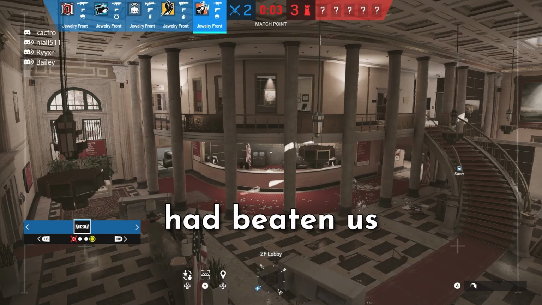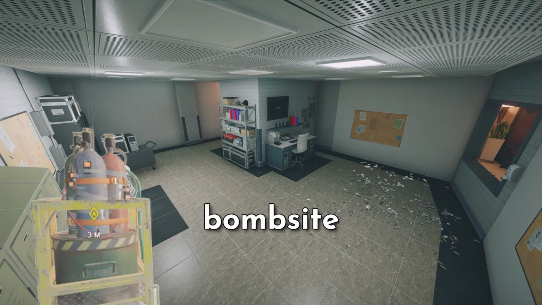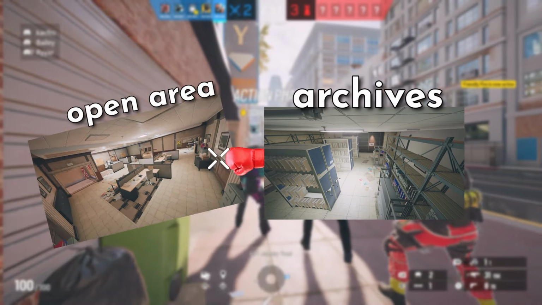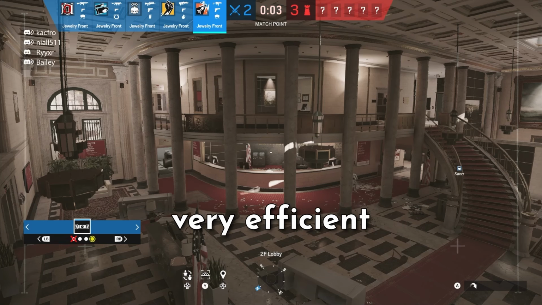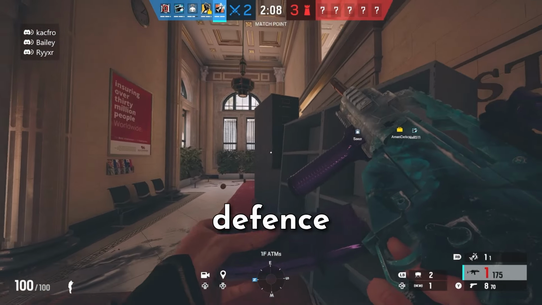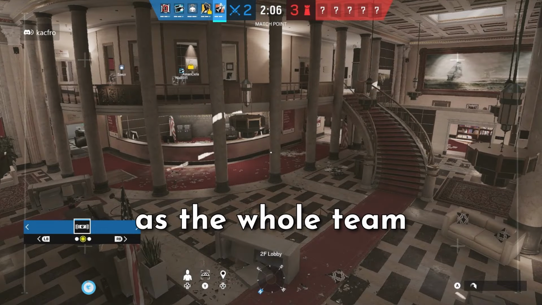The defenders had beaten us on the top and bottom floor bombsite, so they were forced to go either open area or archives. They chose archives, so my cam would be very efficient in lobby. As an attacker, you have to spot weaknesses in a defender's defense. This wasn't that hard, as the whole team was roaming.